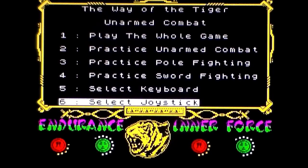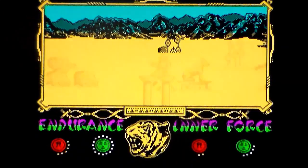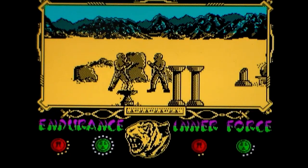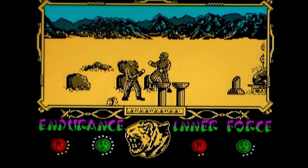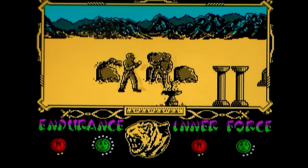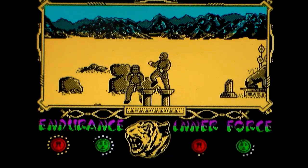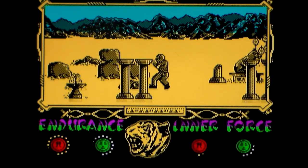I think, by all means correct me if I'm wrong, it's based on a series of books, though I'm not entirely sure about that. There was a sequel called Avenger. Basically, I guess Gremlin wanted a slice of the Way of the Exploding Fist action, which I have a comparison of on ZX Spectrum vs Commodore 64 — basically the best fighting game on the Spectrum. Groundbreaking, revolutionary, and still to this day graphically very impressive on both systems. A huge hit. So they obviously thought they'd go a different route.